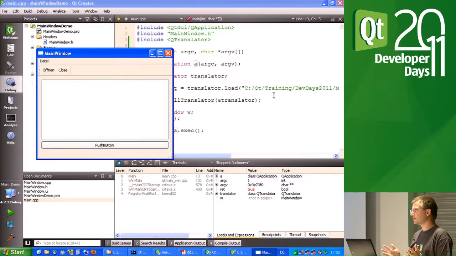So what I would normally do is I just adjust the right paths here to run it correctly. So it's no good solution to put in an absolute path here, but just to show it to you. And then we see that all strings will be translated in the right language.